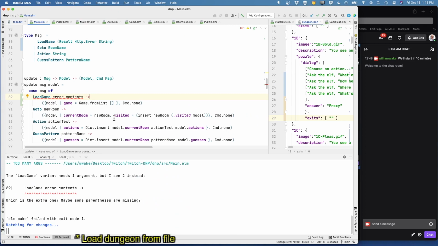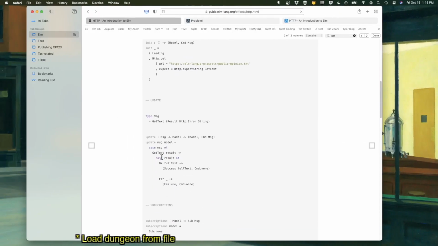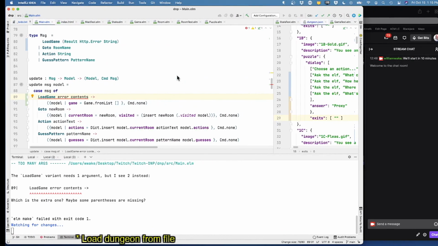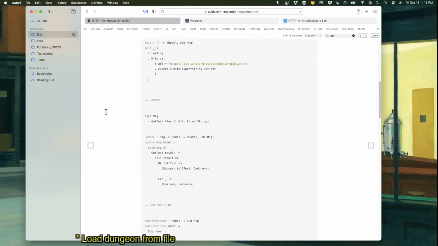All right, let's go back to that example. Got text result. So update cares. Where else were we messed up? This is update. Okay, that's progress slowly.